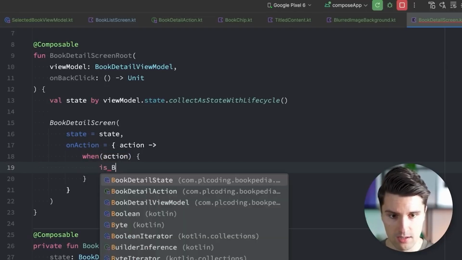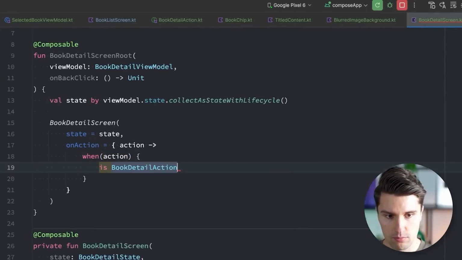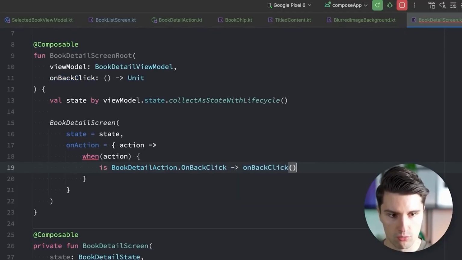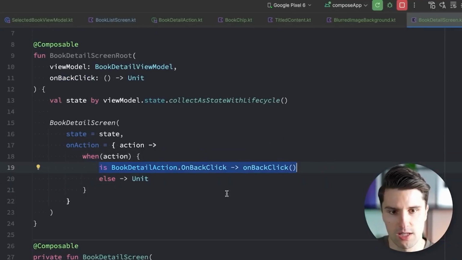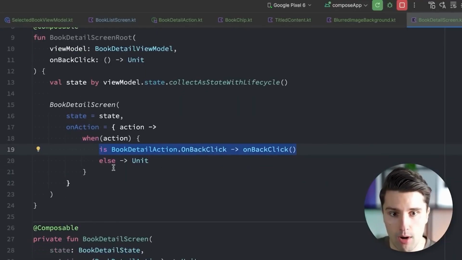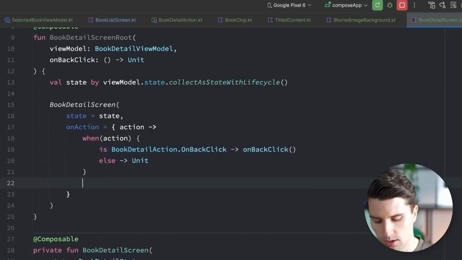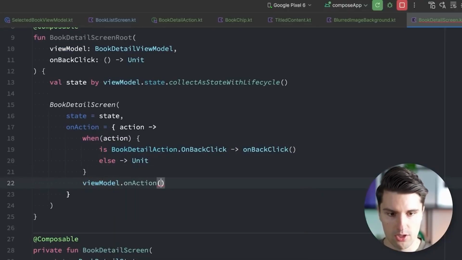So if that is a book detail action, on back click, in that case we want to just trigger our on back click function. Otherwise, not do anything. So those are really just all the actions that we need to act on in the UI outside of the view model. So everything else we can then submit to the view model so we can handle and update the state there.